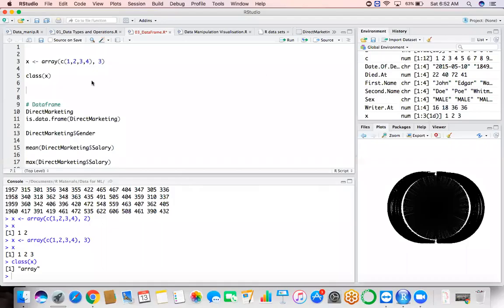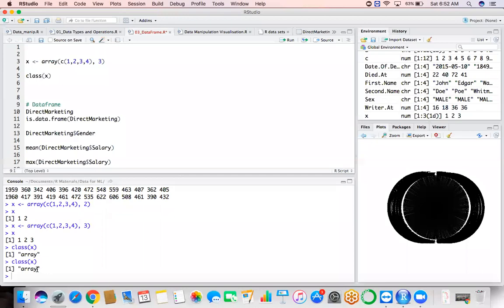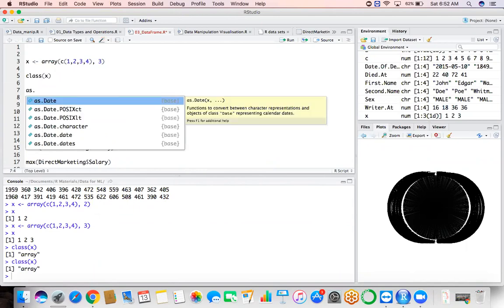Yeah. So if we have an array and we're going to convert it into a vector, we straight away create one array that is x, and we check the class of it, and we see the class of it is array. Fine. Now the thing is, for any conversion, you want to convert array to vector, vector to array, or anything. Maximum number of times you see it is convertible. And how is it convertible?